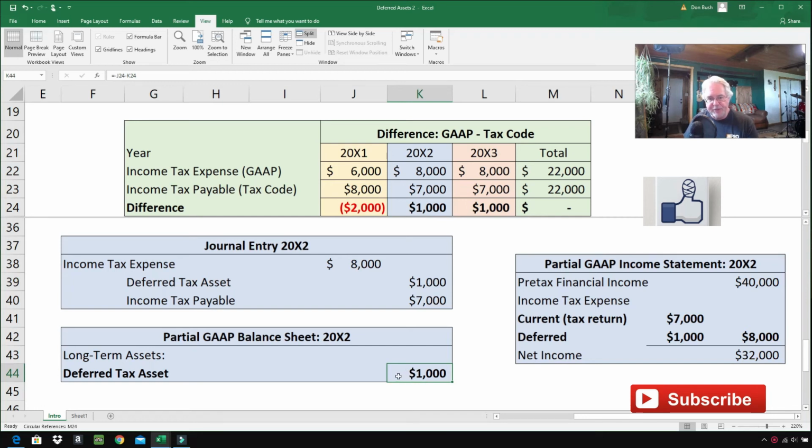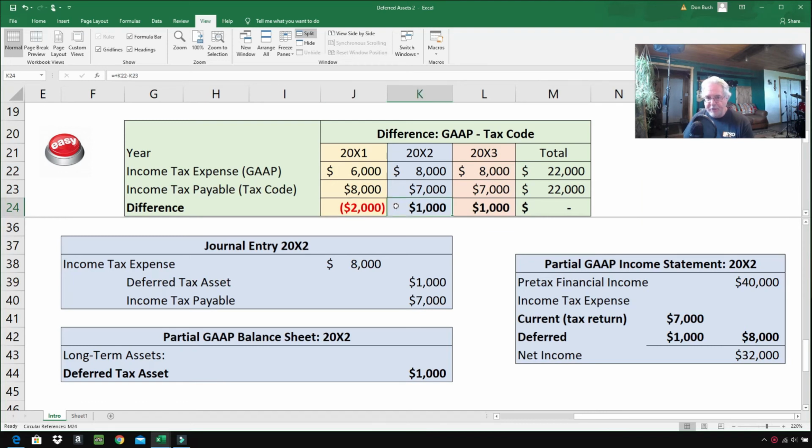How did we get the $1,000? Well, we have a negative $2,000 here and a $1,000 here. So the deferred tax asset started out at $2,000, and it is being reversed out by $1,000. So we have $1,000 left to be reversed out. Over here to the income statement, according to GAAP, the current taxes due is $7,000. There it is, right off the journal entry. The deferred tax asset being reversed out is $1,000. Brings us a tax expense of $8,000, and that is what we want. We could check with our journal entry and check it with the chart.